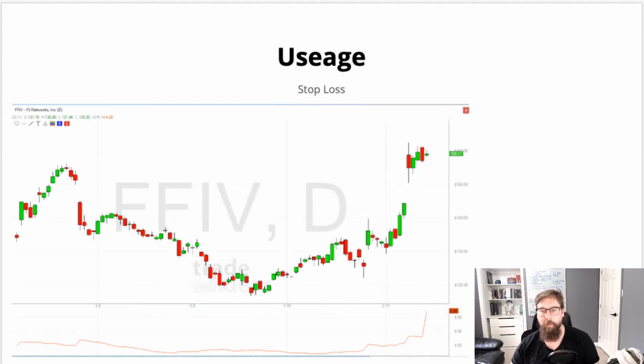Another one here is a stop loss, where basically what you can do is grab the number that it outputs. For this one, for example, you're talking $6 to $8 here, and saying, if I want to enter the position and hold it for a couple days, well, then I'm going to want, hopefully, 3 or 4 days of movement, right? And so I'm going to hopefully look to make 3 times what its average true range is, right? Which if we use $6, we could say, $18.